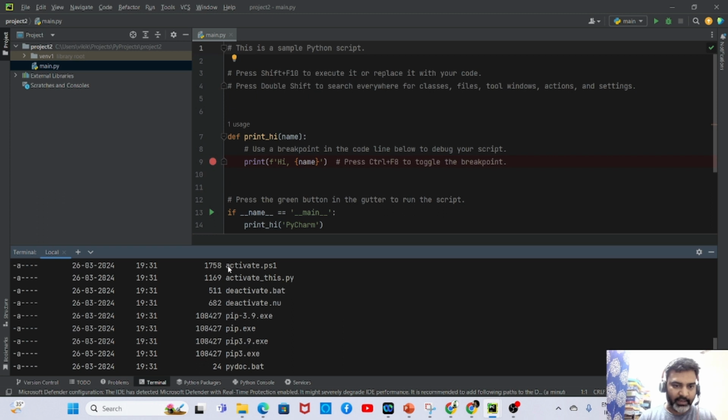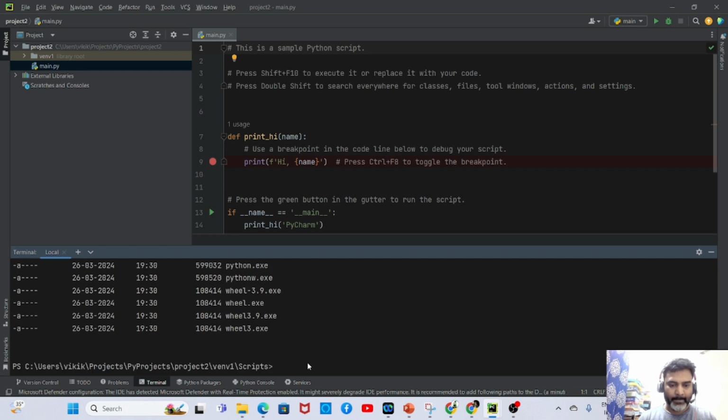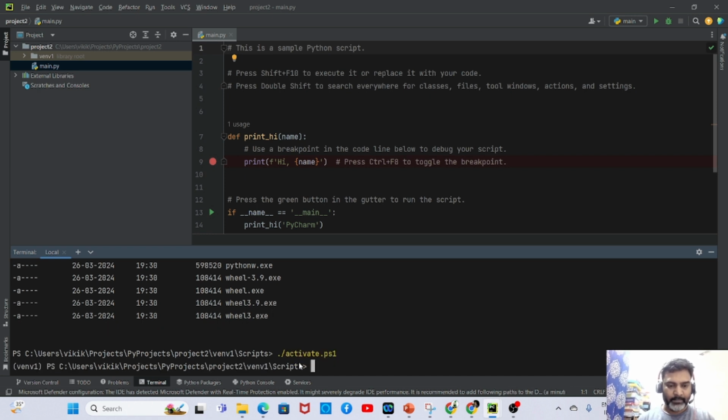I have this activate.ps1. Now you can see the virtual environment is activated. So this is how you can activate or deactivate the virtual environment.